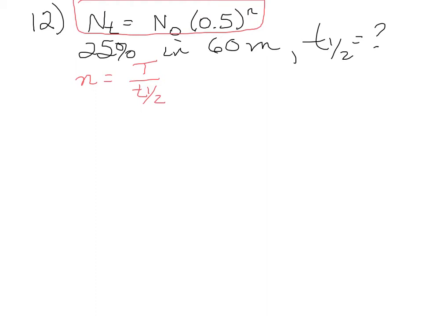I'm going to rearrange this formula to get a ratio of the remaining amount over the original amount. Now, if 25% of the compound is decomposed, how much is left? If 25% is decomposed, 75% is left. Since this is ratio form and not a percentage, I'm going to put 0.75, and that equals 0.5 raised to N, the number of half-lives.